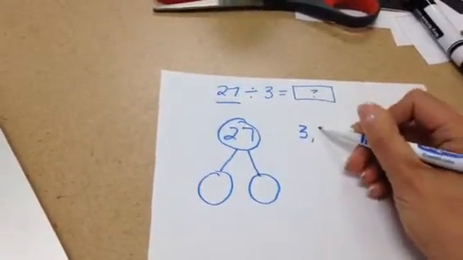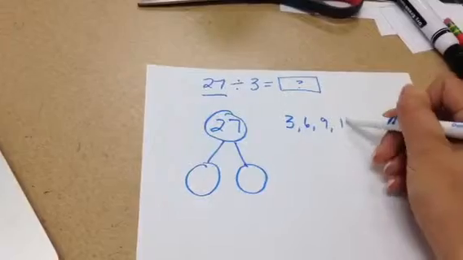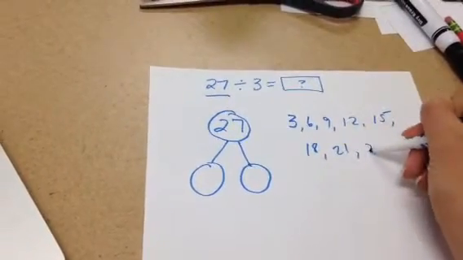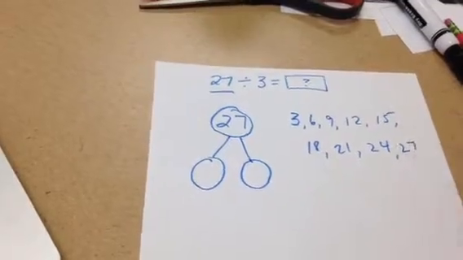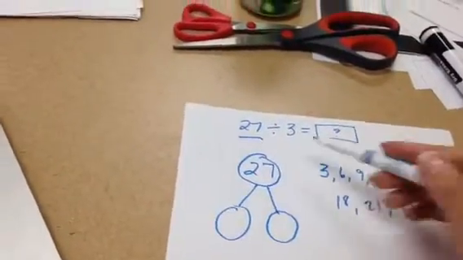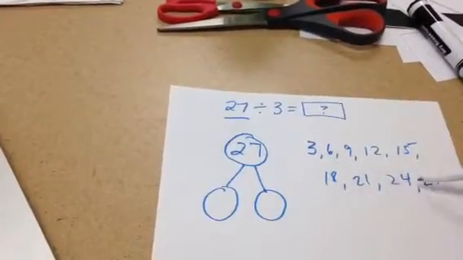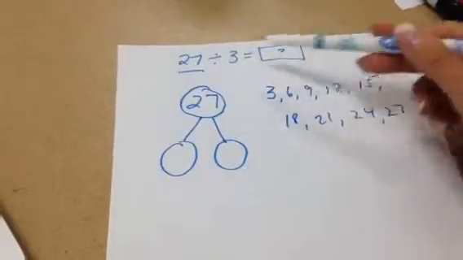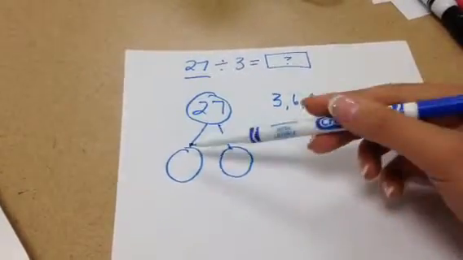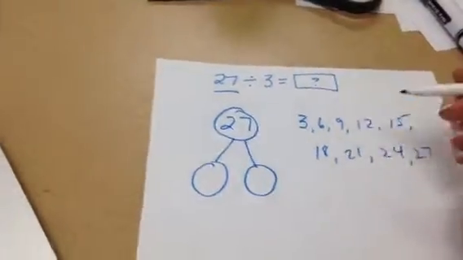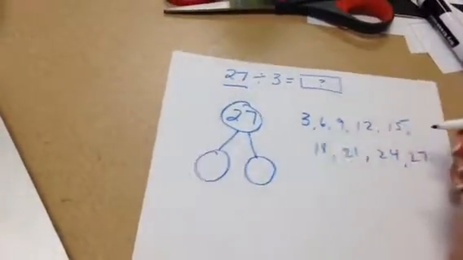3, 6, 9, 12, 15, 18, 21, 24, and finally 27. So one of those numbers, which 3 fits into, needs to be added to another one of those numbers that 3 fits into. And that's going to be what you can use. Well, let's take a look. Some people gave some really, really great answers.